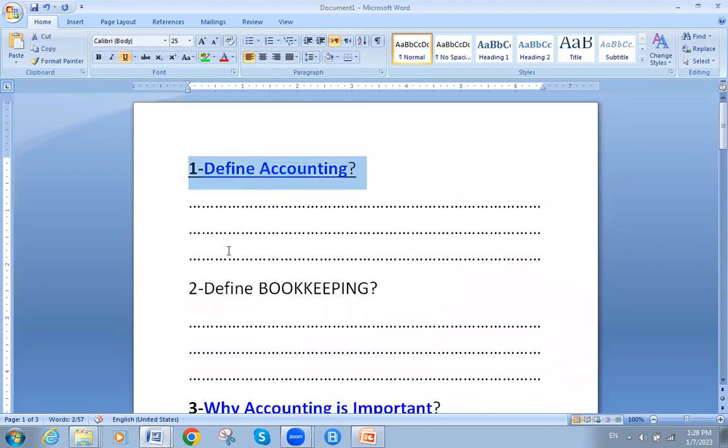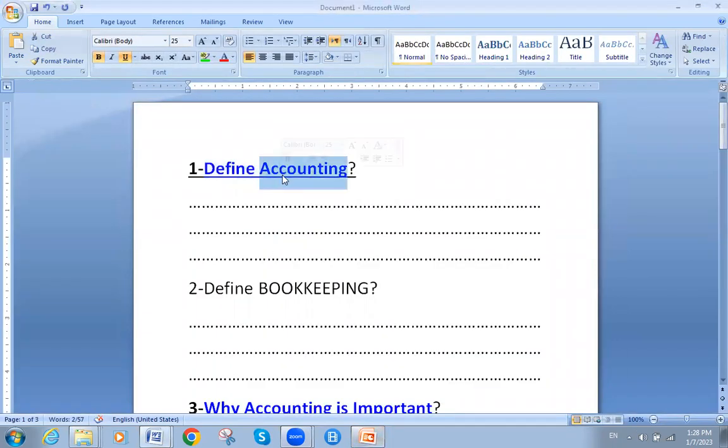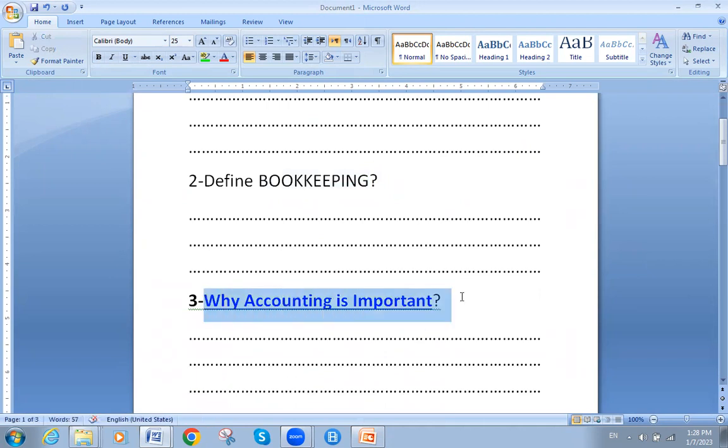So we talked about the accounting definition that was before, and the accounting definition we said includes 3 systems actually: the journal, the ledger, and the trial balance, and that's what we see in the practical part. Then we also have bookkeeping, which is necessary for any business entity to have its own bookkeeping system to register and record its transactions, buying or selling or whatever.